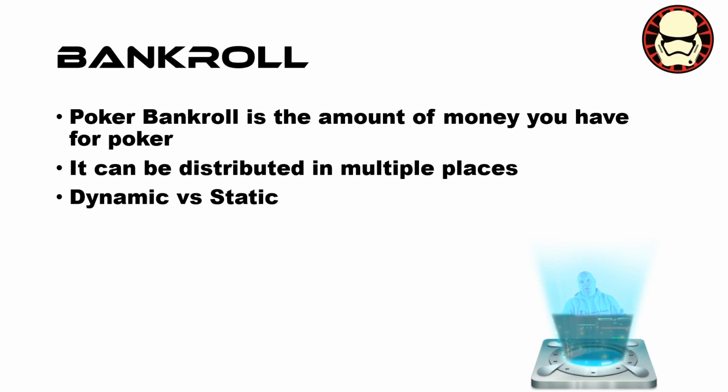And then we have very dynamic bankrolls, we have very static ones, and somewhere in between. If we have fully dynamic here and fully static there, then most players are somewhere in between. Like, okay, you have a bankroll of 2,000 euros, you can deposit more, but you don't really want to. Or it hurts your life outside of poker if you have to deposit more, so you don't want to do that. Or you can deposit more, but it takes a month to get that money. So it's between dynamic and static. But it's important that you understand what your bankroll is, how dynamic it is, and how static it is.